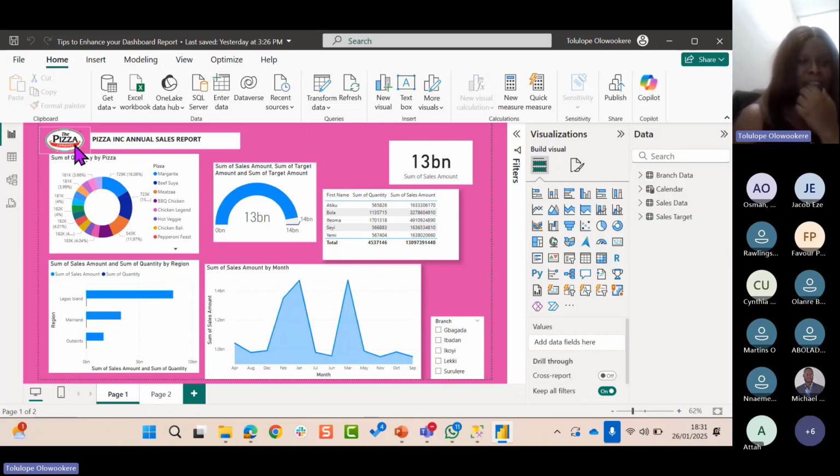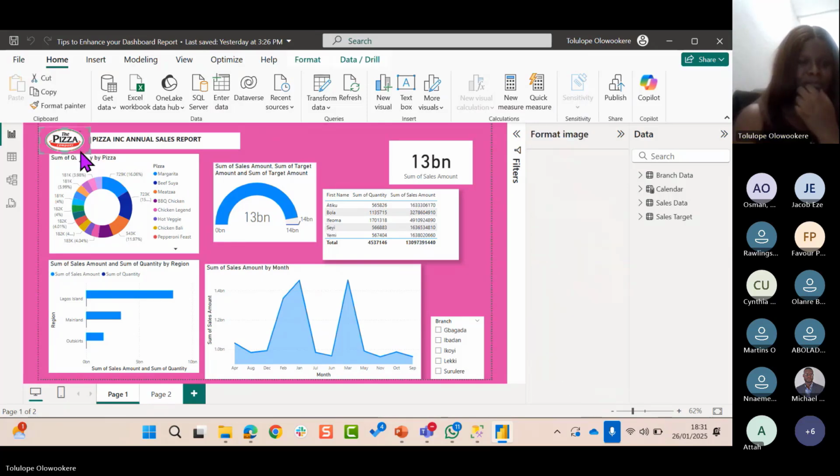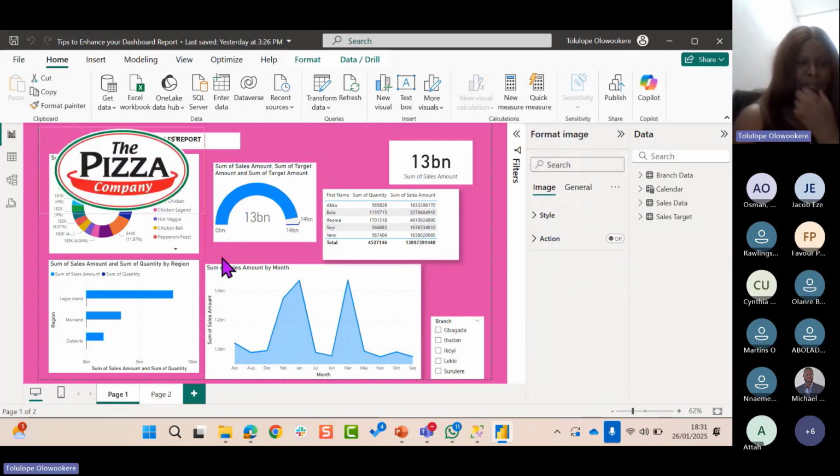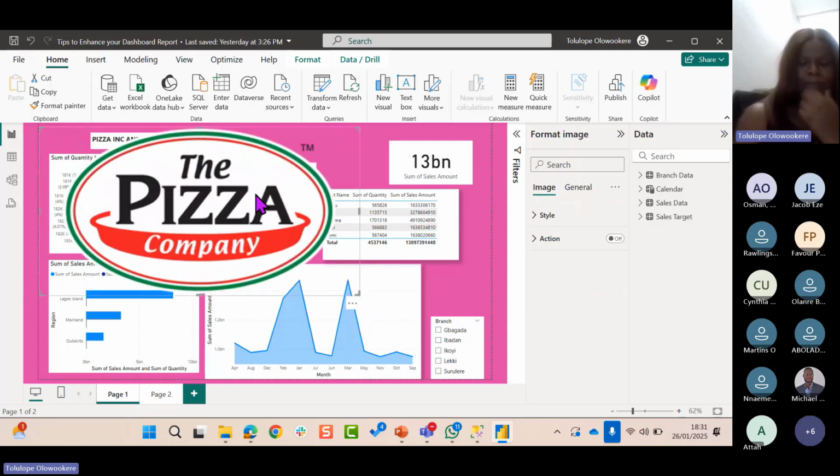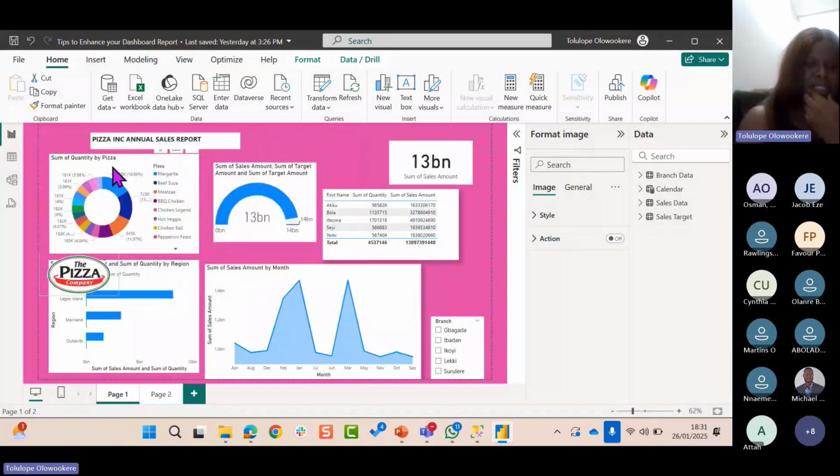What I usually go for, or my rule of thumb. So for example, I have this logo here. Let me even make it bigger. Maybe this is my company logo, so I want to be on brand. I want to follow the brand's colors. I have green, red, white, black, and red. So most times what I do is I copy this. I've just copied that logo.